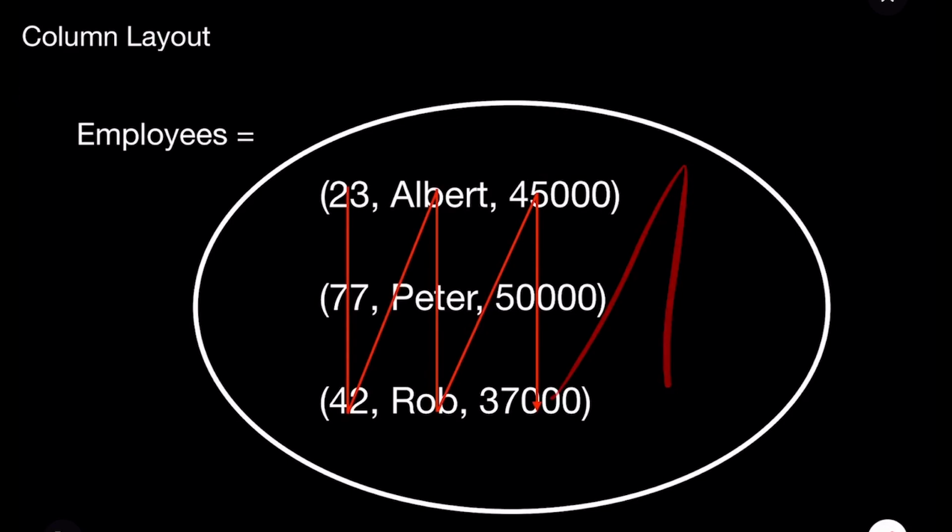We probably have more entries, so it's better to use row layout rather than column. If I have more tuples, you mean? So you're saying if I have more tuples, I should use a column layout? Not necessarily, no, not column layout. If you have more tuples, it's better to use row layout. More tuples than attributes, you mean? Yeah, compared to attributes. It depends on other things as well. We will get into that soon.